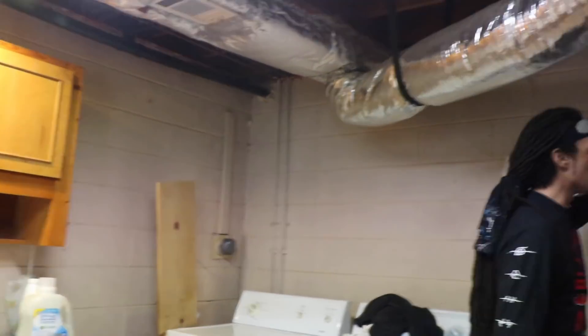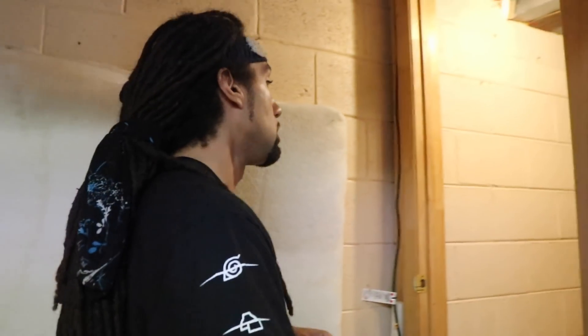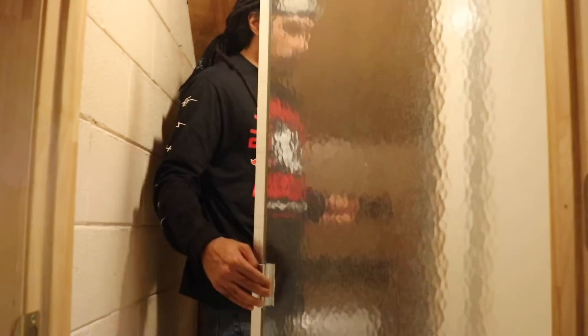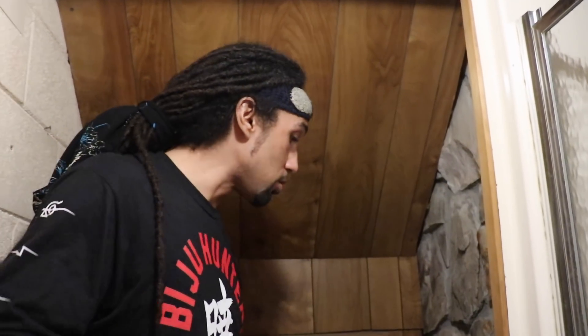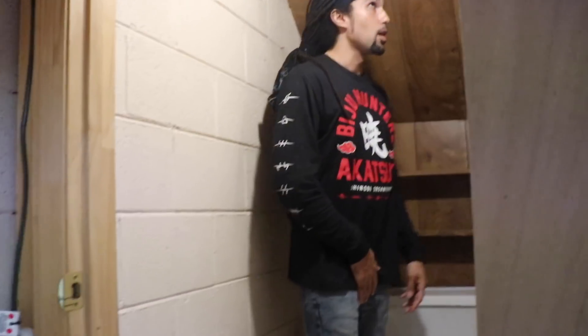There's the old mattress that we used to sleep on in Bertha. Third bathroom down here — shower. This is probably the safest room in the place because you got the cement right here and the fireplace right there. So if a tornado does happen, we're in here playing it safe. It's the apocalypse room. I actually like this bathroom — it's real peaceful. You're going to be real pensive on that toilet for some reason.